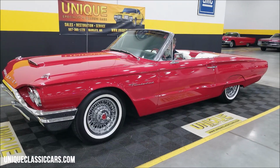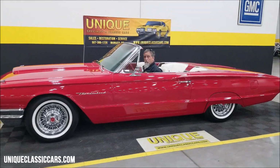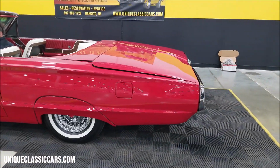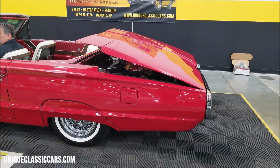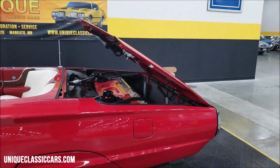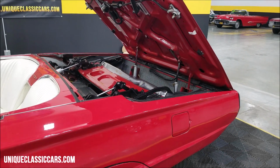Here we go. Let's run the top from the lowered position up to fully closed. So we'll have Pat go ahead and get her rolling here for us. Like I said, we'll be able to take a peek at the trunk, see the spare tire back there, but I wanted to show you how this works. I ran it down myself when I was doing the pictures, but I thought when we raise her back up to shoot the pictures of the top and let you guys take a look.